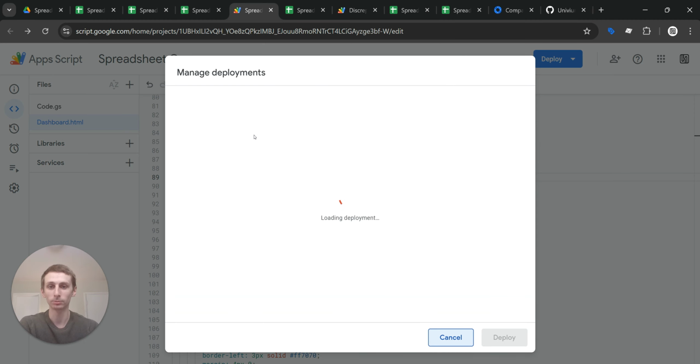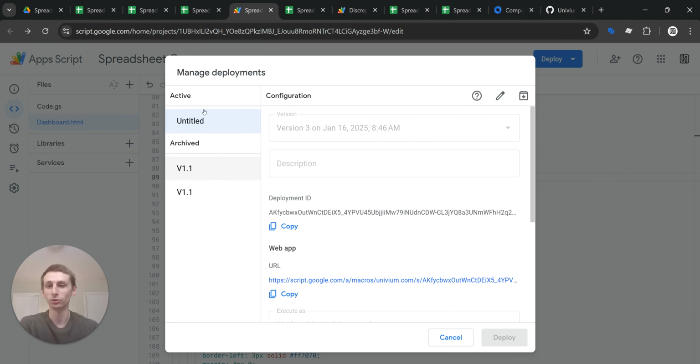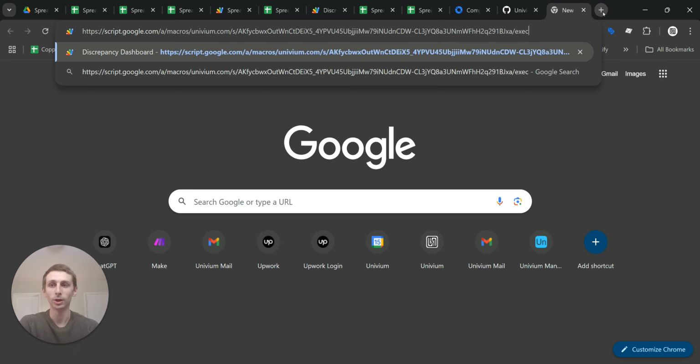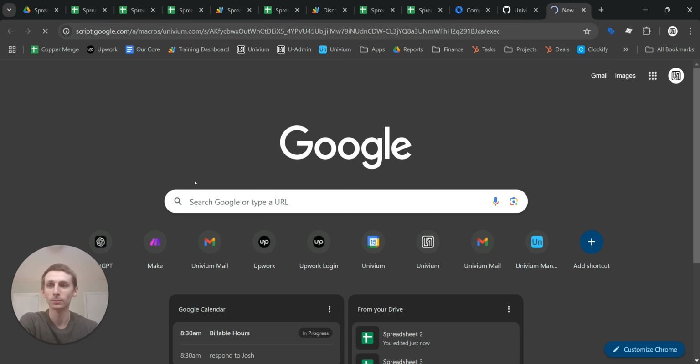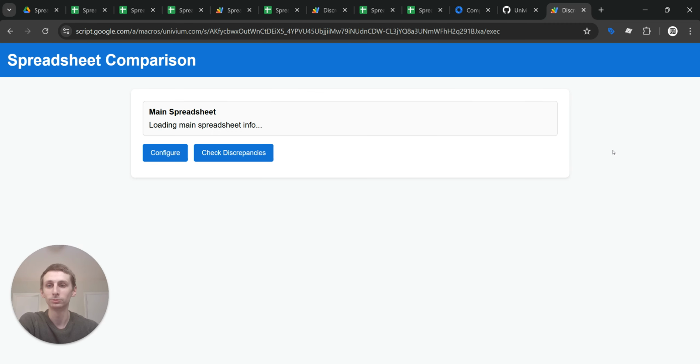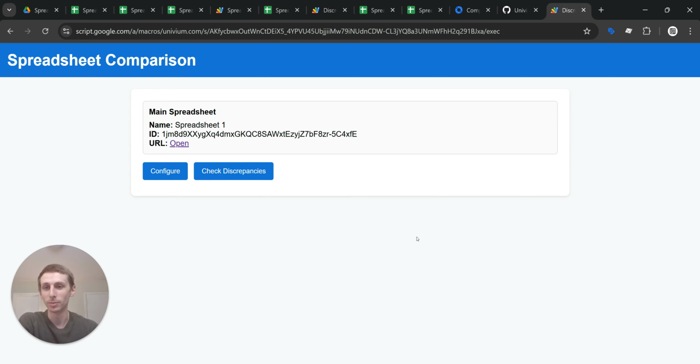You do deploy. As you can see, I had some other deployments, but you just copy this web app URL and it'll take you right there. Let's wait for it to load. There you go. Now it takes a second to load the main spreadsheet information, but you should be all good to go.